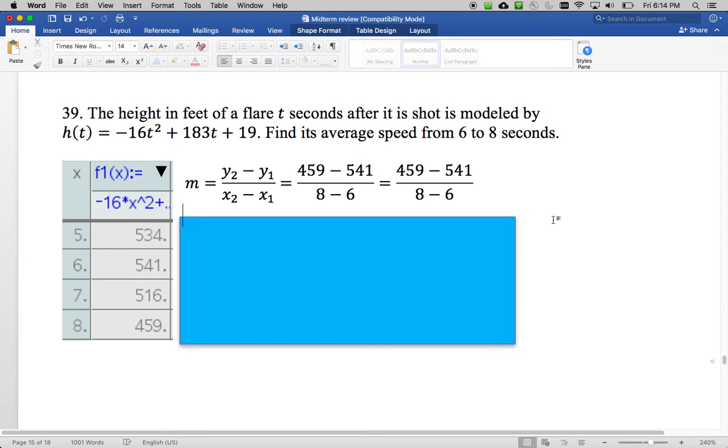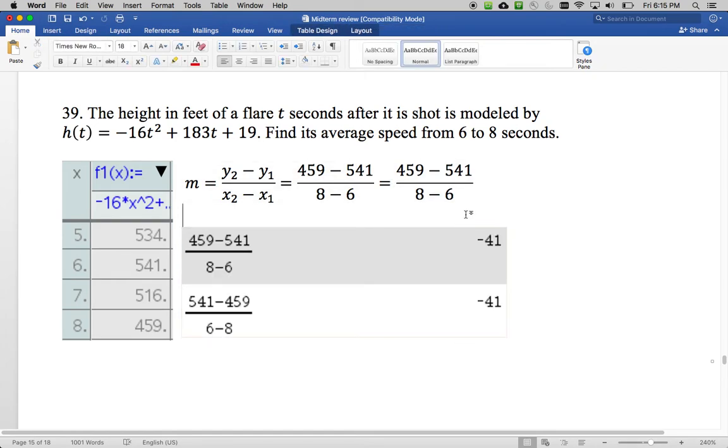And I've been doing this with my Algebra 1 kids, and they totally freak out if I don't have everybody use this as the x1 and y1, and this as the x2 and y2. But I keep trying to tell them it's going to be the same no matter which one is your 2 and which one is your 1. Notice that I've put it up in both forms, and I calculated it both ways, and no matter which way you calculate it, you get -41 as your answer.